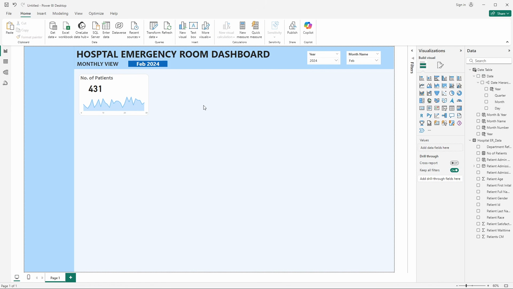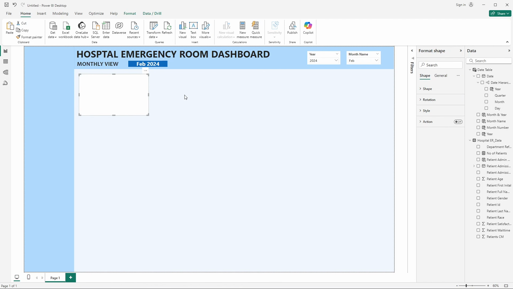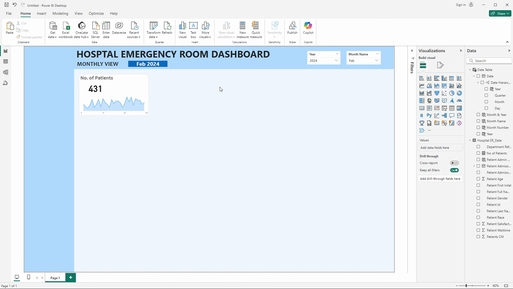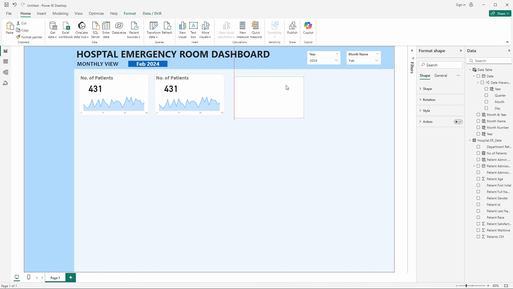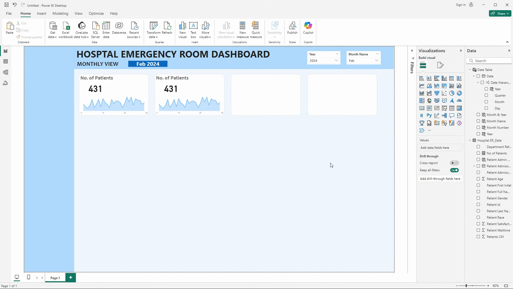Perfect. All right, cool guys, and now we have to find out for the other as well. So now we'll just drag this placeholder from here, or we can drag everything over here. Actually, I'll just select this entire thing, and I'll copy and paste it. Again, Control C, Control V, Control C, Control V. Okay, so 4 placeholders for the 4 KPIs we want.